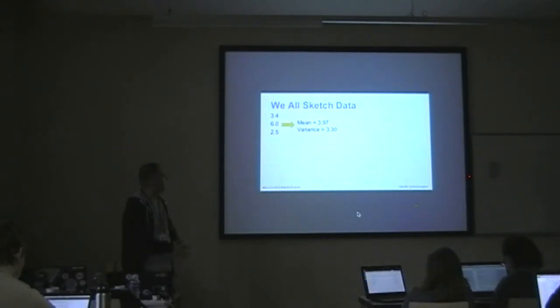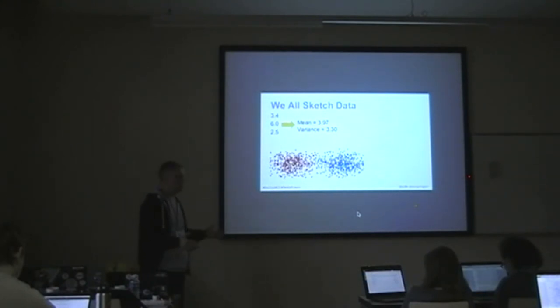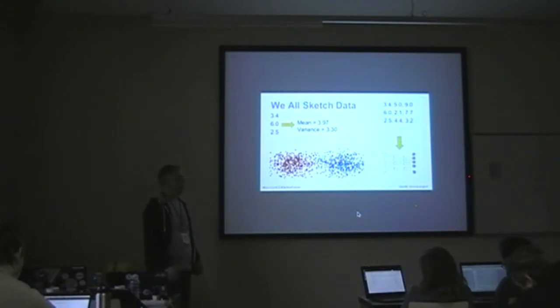I also hope you come away with an intuition that we're all data sketchers. As Will talked about, if you've ever taken the mean and variance of some data, you've done data sketching. If you cluster your data, the cluster centers are a sketch of the data that you have. And even if you do machine learning, there's even a theorem: learning is a kind of data compression. So if you train a learning model, you're essentially sketching the data that was in your feature vectors and training samples. Data sketching is really all around us.